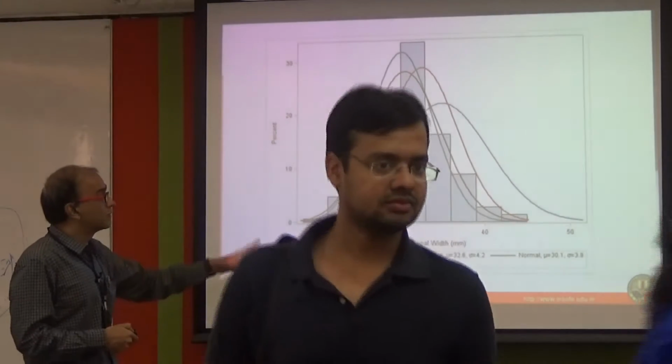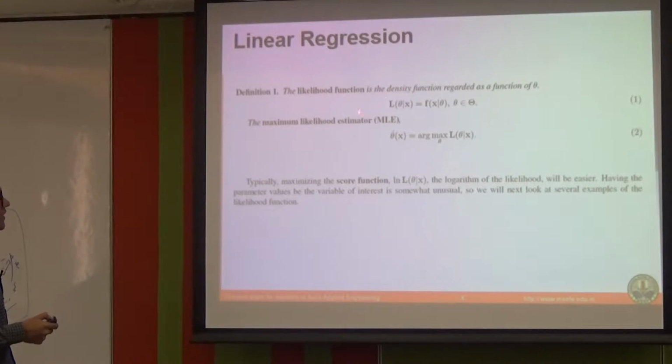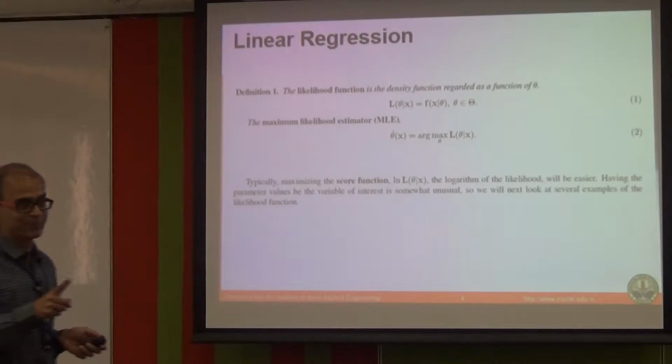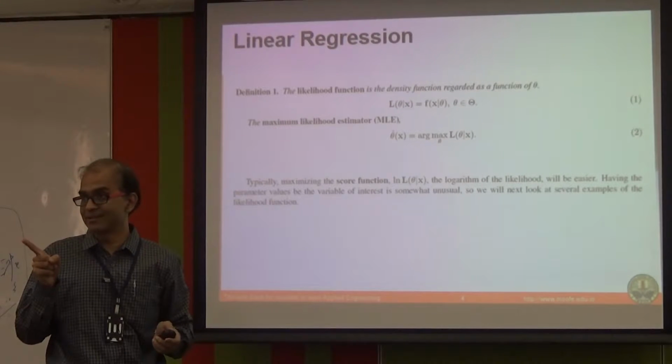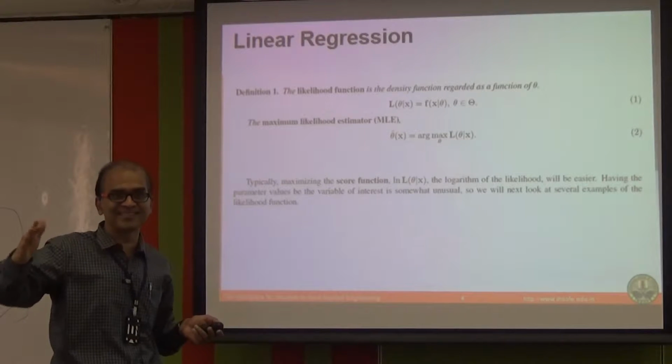Right? So now, how do I actually find the maximum likelihood? The idea is very simple. The likelihood L is a function of theta values for a given data. X here is the data. Theta is the parameter. So remember, in likelihood estimator, what is the variable? The thetas are the variable. It's a bit unusual. We are born and grown to believe that X is the variable.